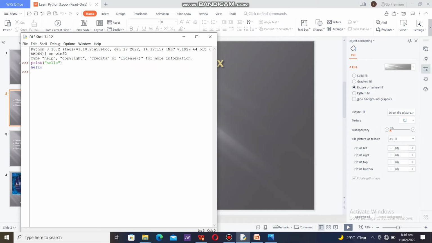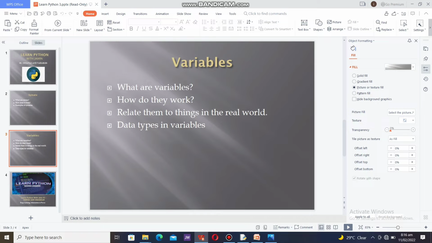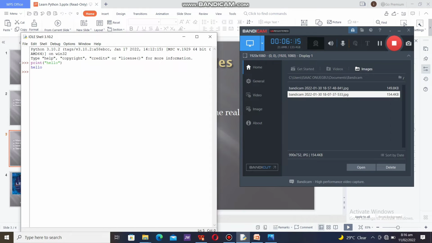Okay. So now the next thing we are going to be looking at is variables. Now, what are variables? Well, we could say variables are containers. Let's take them as containers. If you've created a container but the container is empty, it's when you assign a value to it.